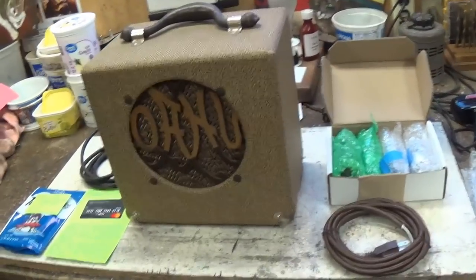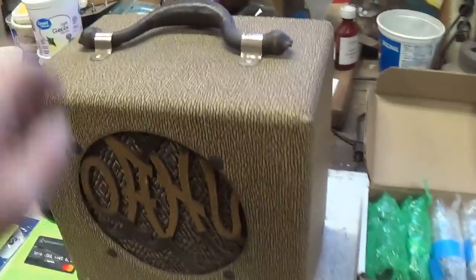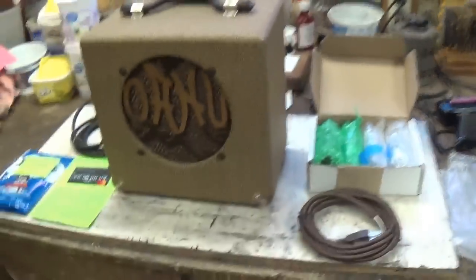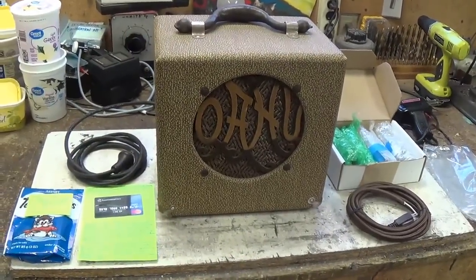This probably late 30s, early 40s Oahu amp is in absolutely spectacular original condition. I normally deal with big Fender amps and things of that sort, but every once in a while, a really nice early amp like this is just a fabulous little change of pace, and I hope you agree.